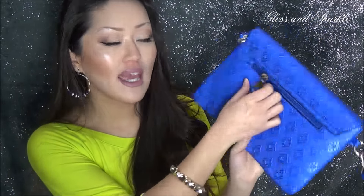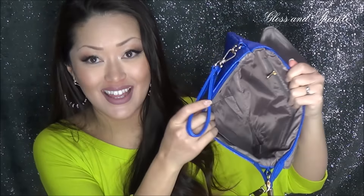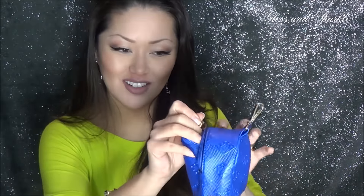It also came with a strap for the bag, which I really appreciate because sometimes I just don't feel like carrying it as a satchel. The next thing it came with was a matching clutch. This is so nice — you can carry it like this or put your hand through the wristlet. There's a pocket on the back, a zipper closure, and inside it's a snap closure with a zippered pocket as well. It's very structured, not floppy at all.